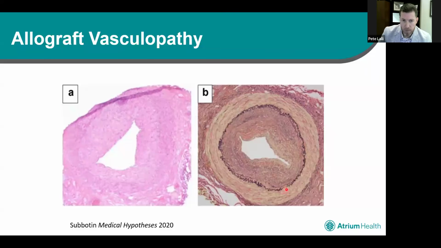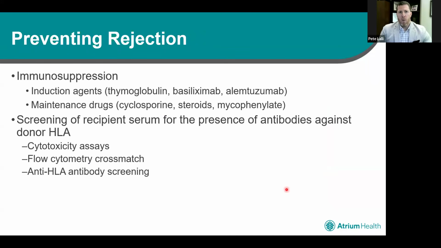All right, so we talked a little bit about what rejection looks like. Let's talk a little bit about how we can prevent it. So we have two different ways that we can manage this kind of stuff in the clinic and in the laboratory. The first is going to be immunosuppression. All of our patients get lifelong immunosuppression, and we use this to try and keep the immune system from getting so angry that they try and fight off the HLA proteins that are in the graft. We need to balance this so that they can fight off infections and keep patients healthy from foreign invaders, but not get so angry and try and fight off the actual graft itself.